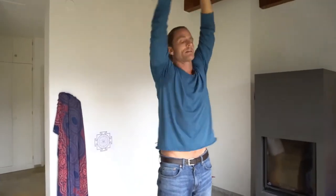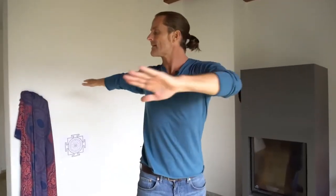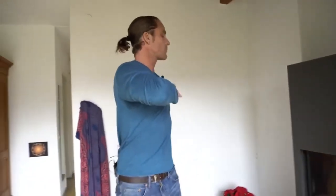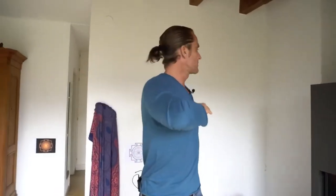So it's 1, 2, 3, etc., to 8 or 12. The next one is you bring the arms up and you very slowly look behind you, look to the hand. The left hand will go to the center of the chest, the right hand back, then you change to the other side. So all I'm doing is moving the body so that the pressure is moving the water through the intestines. And just as before, you do it 8 times, 1 to each side. You can do it 8 to 12 times.